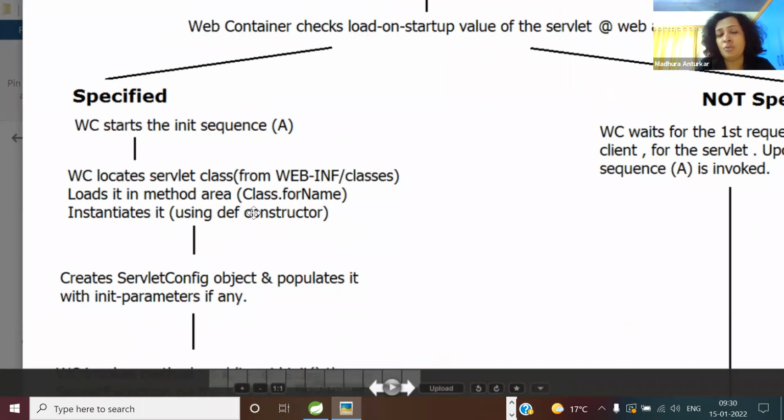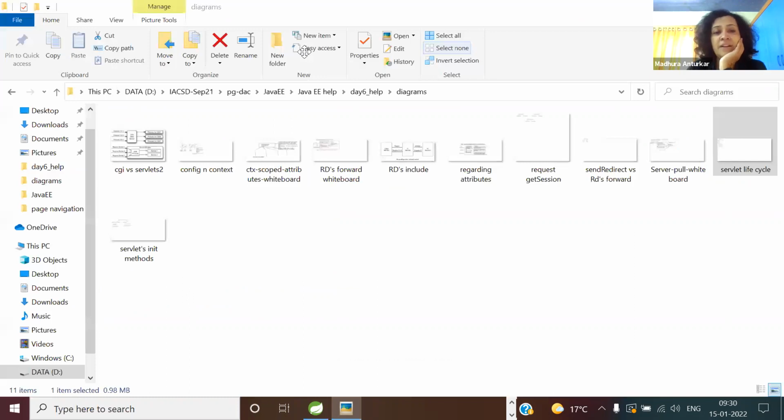The answer is right. I don't have to tell you we have not added any parameterized constructor. So after this, the servlet class is loaded in the method area, and the singleton instance of the servlet class using the default constructor is created in the heap. Everyone with me? Everyone understanding word by word? Because there's nothing here which you don't know. 100% clear so far? Okay, let us proceed.